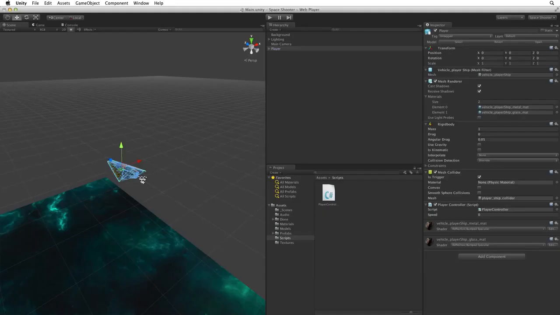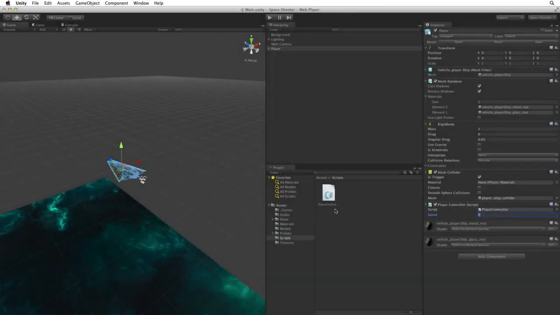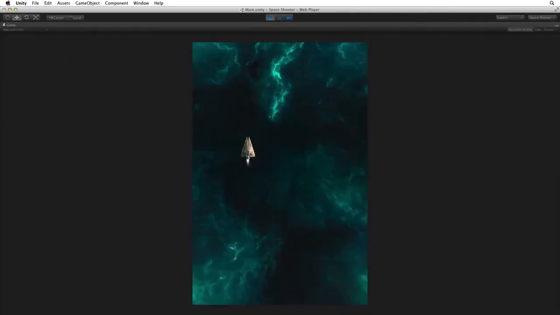Let's return to Unity. We did not assign a value to speed in our script. Because we made speed a public variable, we can see it, we can set it, and we can change its value in Unity. Let's look at our Player Controller component. We can now see an editable property called speed. Let's change its value to 10. Now we save and play, and now we can move much faster around the game area.